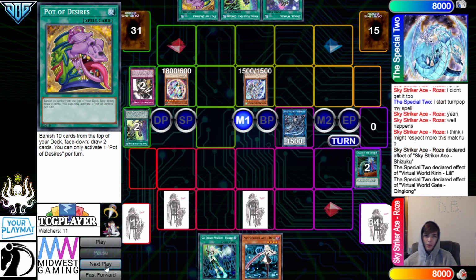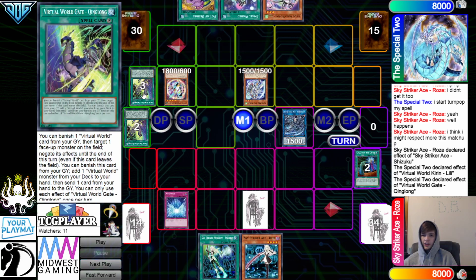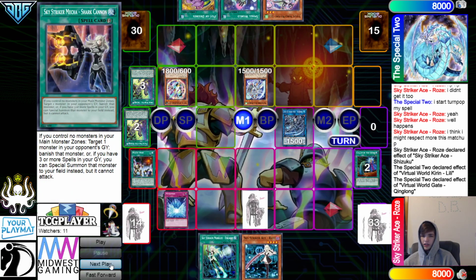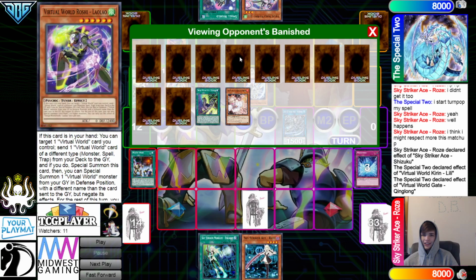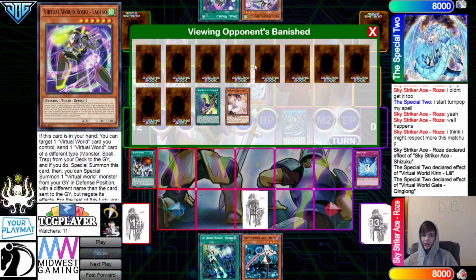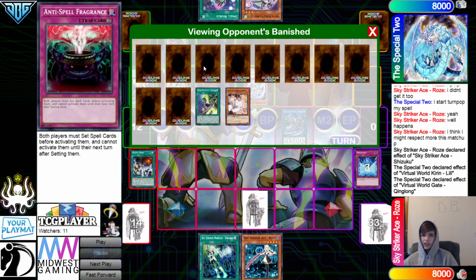Xinglong effect, banish itself and go search. Go grab Lulu. And then discard, activate Metaverse. That's going to go ahead and bring out the Mystic Mine. And then activate Desires. Oh. Desires got banished. We can see Roshi's get hit there.